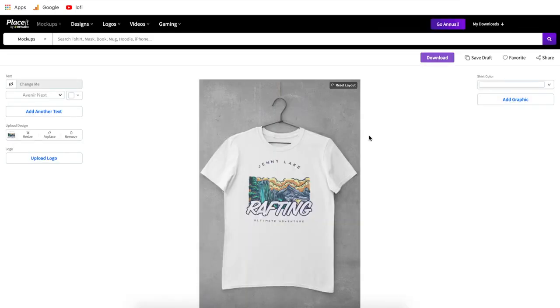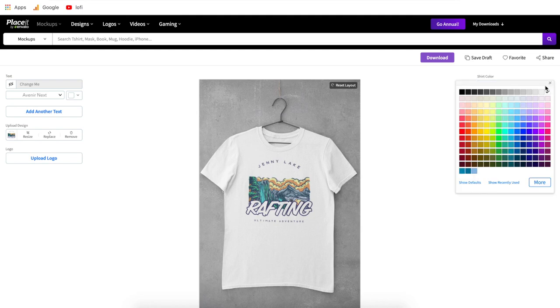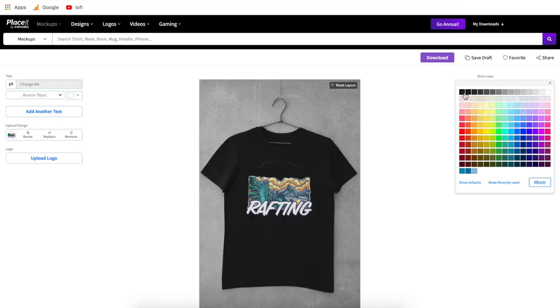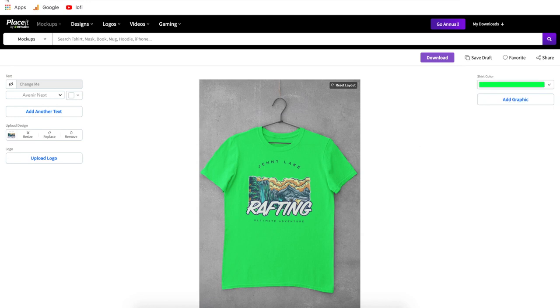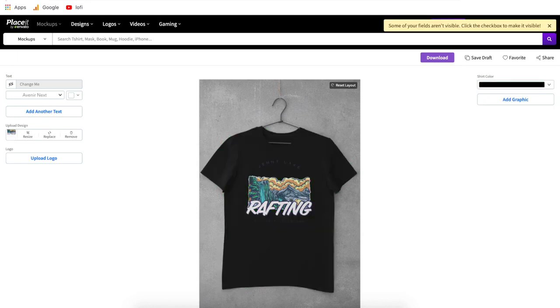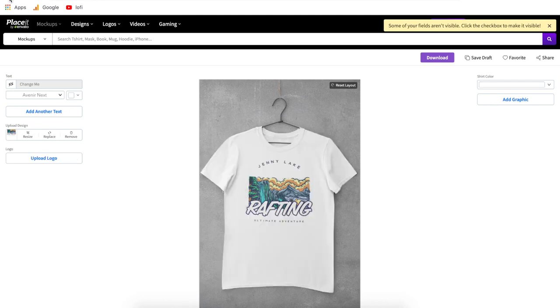Now when we come over to the right side, we can change the shirt color with this drop down. So if we want to change that shirt to any other color, we can choose those selections here. And then something good to know is if we wanted to go back to that white color, we can either select it here or we can click off and we can hit the back button on our internet browser. Again, this is something that comes from experience. Not many people know that you can use that back button as an undo button.